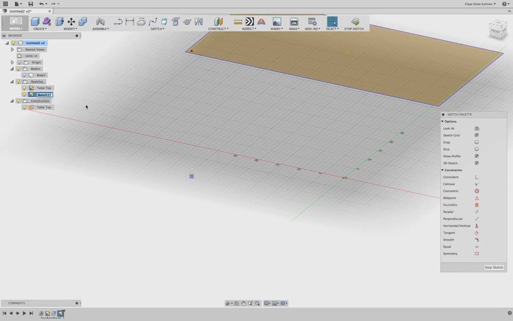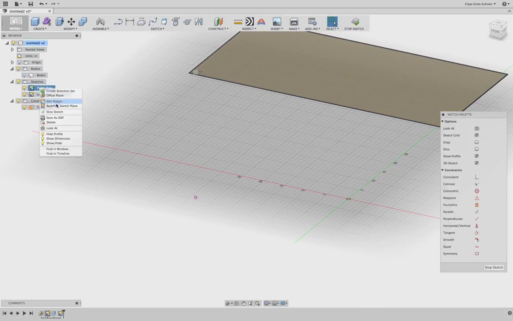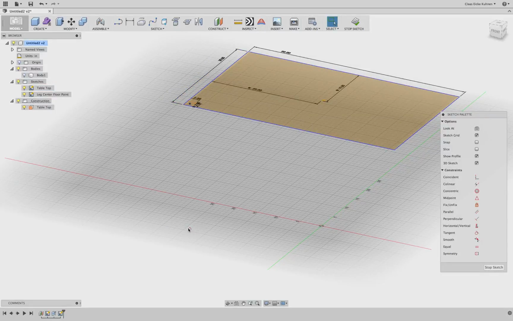So for example leg center floor point. So now you see I have 2 points, and again when I change actually the dimension for this table, also the lower point moves because it's constantly projected down.